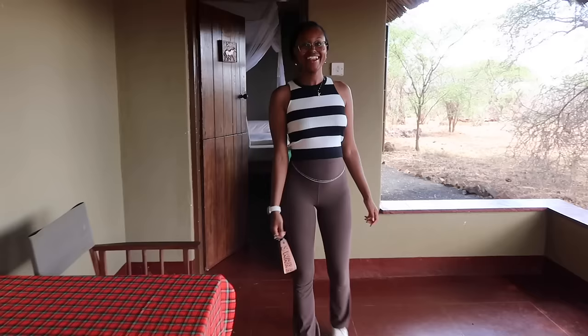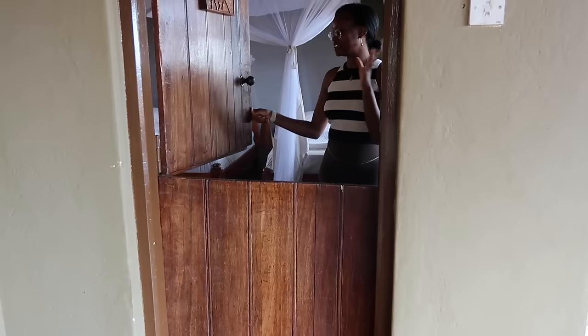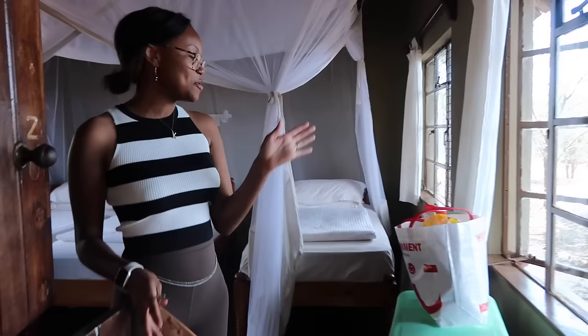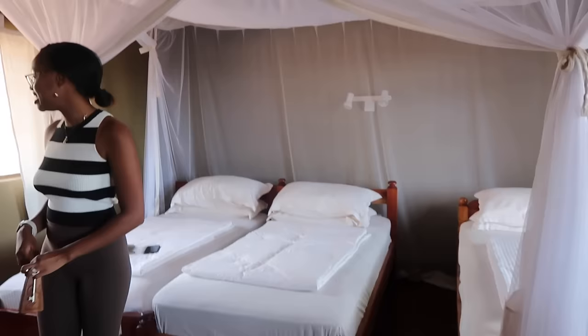Okay, and now we are going into the room. And I really like the room because it has this Dutch door feature, which someday in my home I'd want something like this. Okay, come on. We've already opened up all the windows pretty much to get that nice breeze flowing. And then we have some beds, actually 3 of them, so that's cool. And then over here, we have a little sitting area and a closet wardrobe over here in that corner.